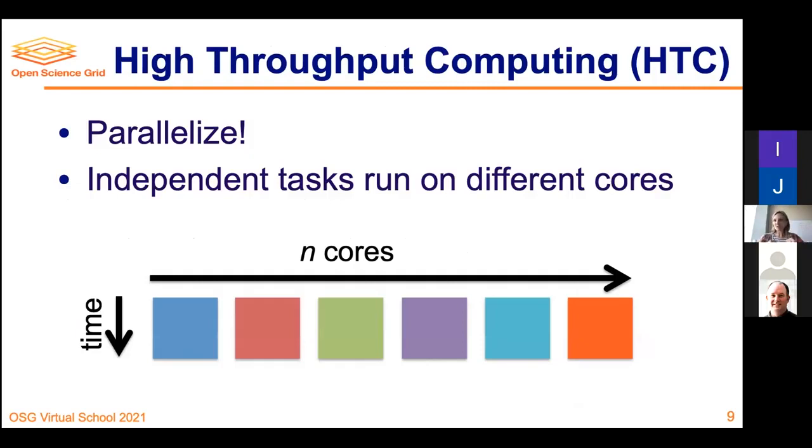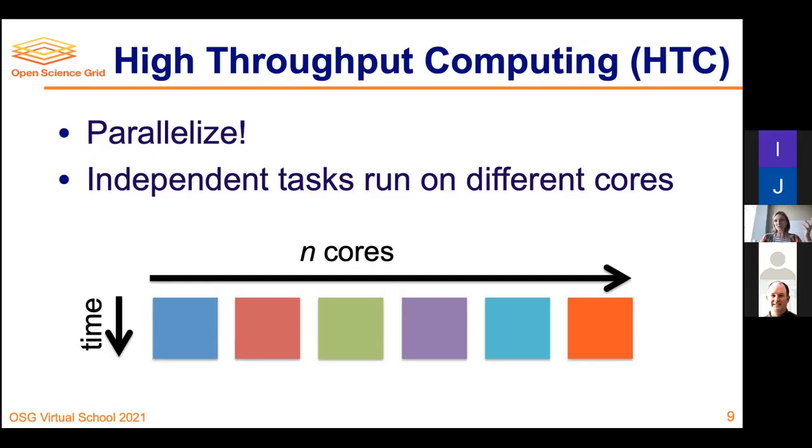With a high throughput computing approach, if you've got lots of tasks that can be executed in a self-contained way, such that they each have their own input and output, produced from the same piece of software, you could run lots and lots of tasks, each on a different processor. And so that's where I've drawn these as not being connected to each other anymore. They can be run completely independent of one another. And like I said, a lot of tasks naturally break down this way.